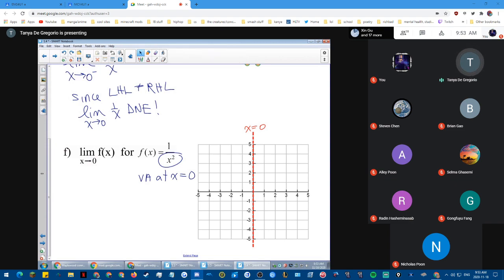Any other asymptotes with this graph? Any other asymptotes? Good, there's a horizontal one as well. And for the same reason, there's no value of x that I could ever sub in to make this function equal 0.